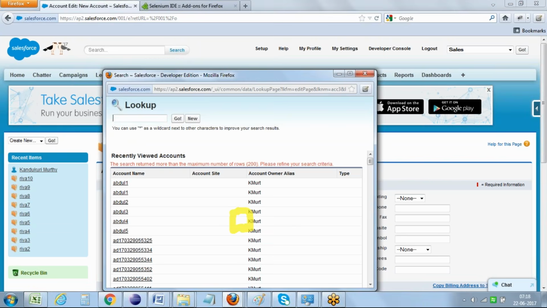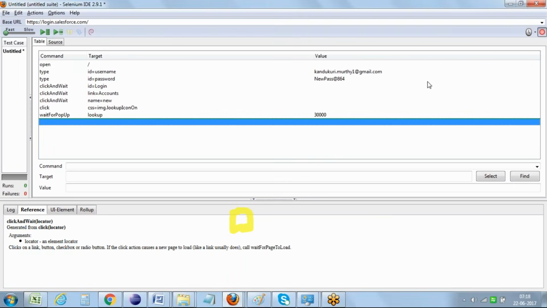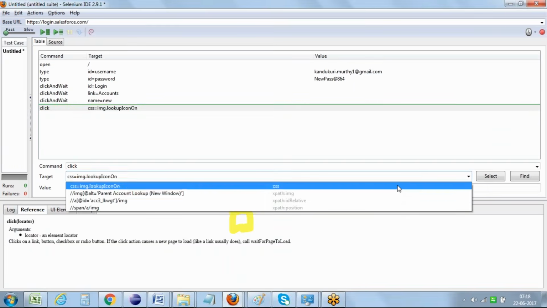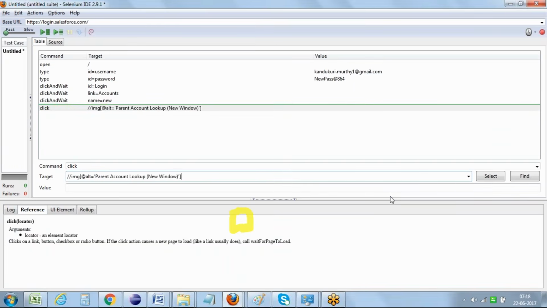The next point is to go to Selenium IDE and click on the record button so that it will stop the recording. It generated a basic script in Selenium IDE.